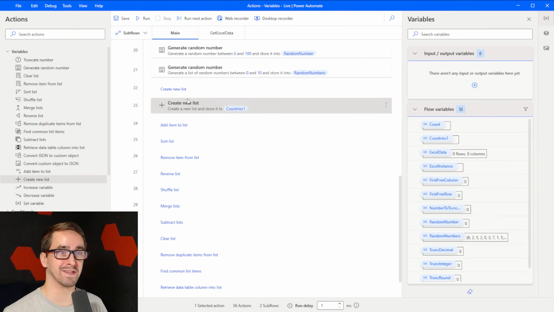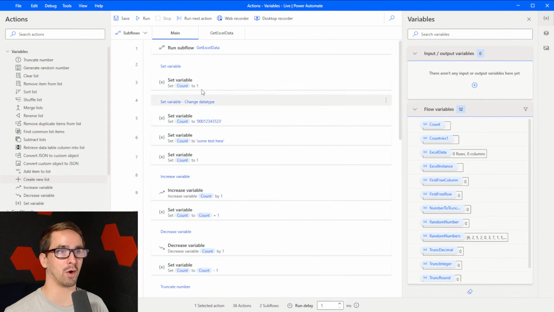And that's it. This creates a list called countries. Nothing is in it. It's just a list that exists with a name. Now, maybe there's some reason why this is useful, but this wouldn't exist over here on the right. Normally, you can't go into the variables and click and add anywhere. There's no way to just add a variable by itself. There has to be some action inside of your flow that uses the variable for that variable to exist.